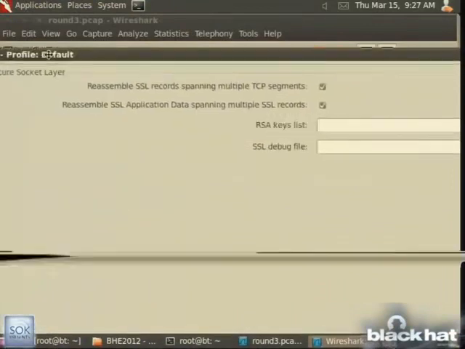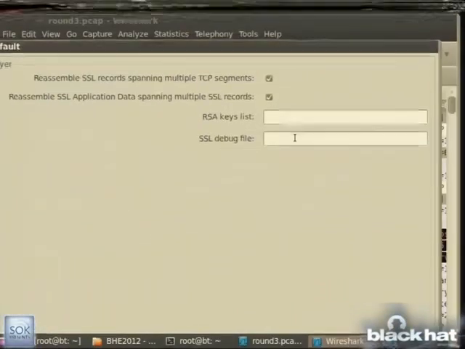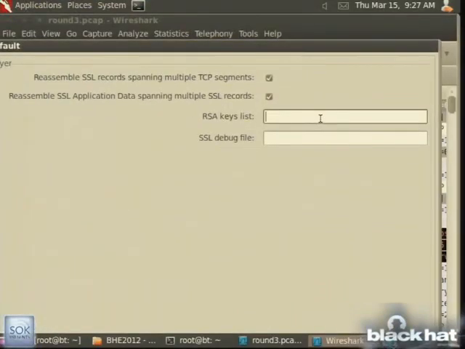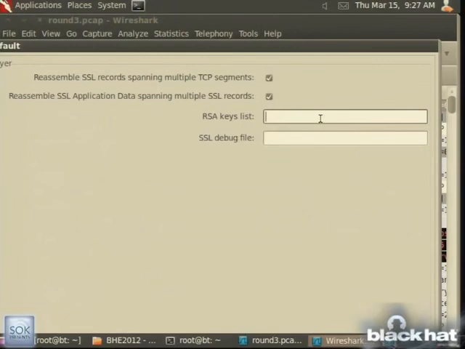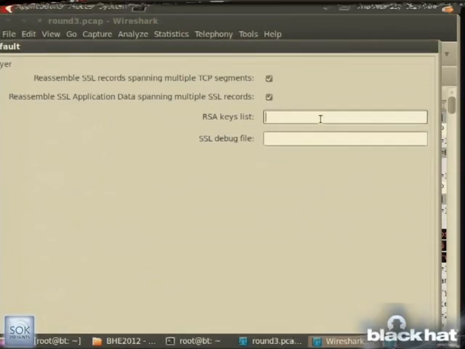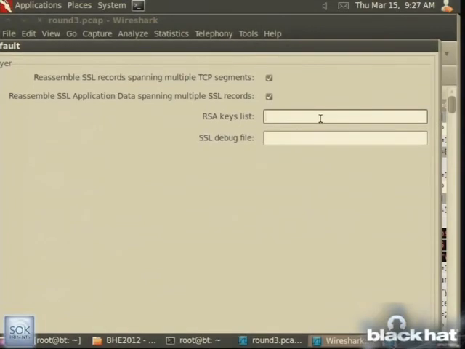Boom, RSA keys list. One thing to note, in older versions of Backtrack, or in older versions of Wireshark, this is what it looks like. In newer versions, there's a nice little menu item. Anyone that compiled it themselves or had it on their own computer, did they have the new version? Just curious, a couple people? Okay. The new version I'm finding is a little bit nicer for putting in multiple certificates. So it looks like the Wireshark devs are working a little bit on this.